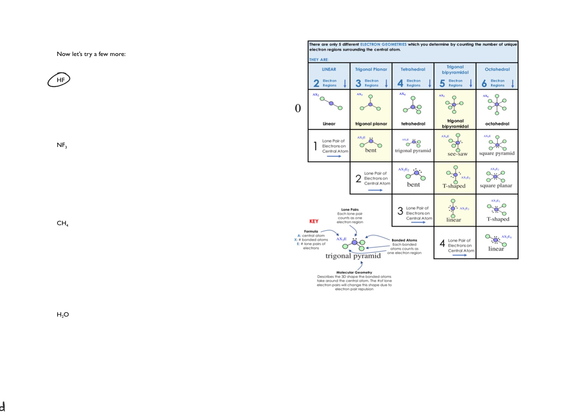Let's start with HF. Hydrogen has 1 valence electron, fluorine has 7 valence electrons. Together, that gives us 1 plus 7. We've got 8 to work with. There's not really a central atom in this, and once you single bond it, you've used up 2 out of your 8. So the 6 that you have left go around the fluorine because hydrogen can't have anything around it.